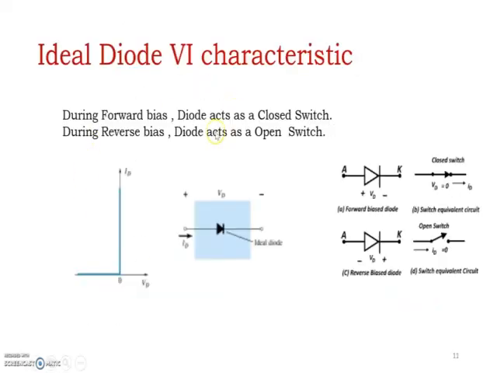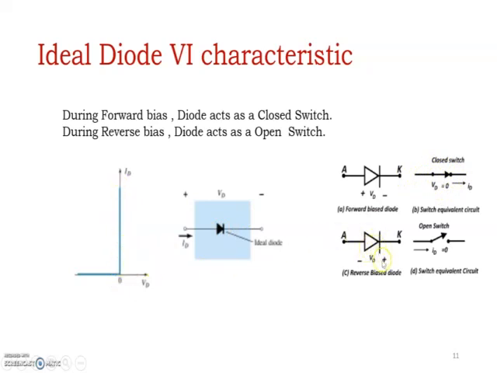This is the ideal diode characteristic. We know the primary application of the diode is nothing but a switch. If you look at this axis, on this side VD is positive, on this side VD is negative, right? When VD is positive, ideally forward biased, it is going to act as a closed switch. When the switch is closed, VD is 0, current can flow. We can see the current increasing, this blue line.